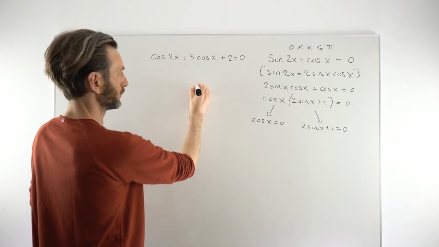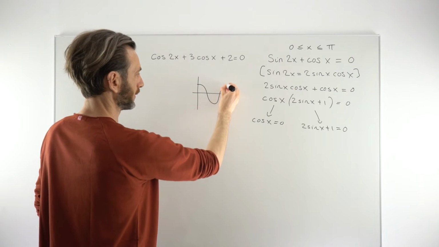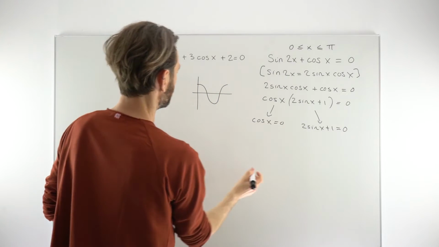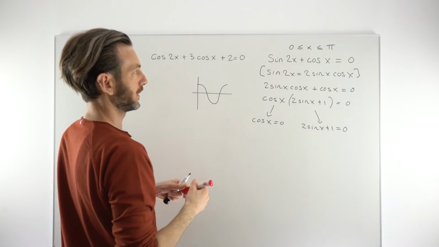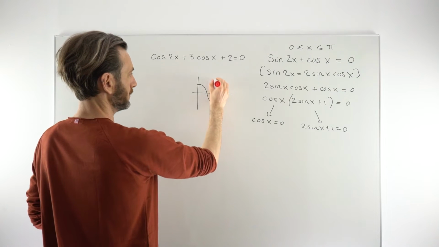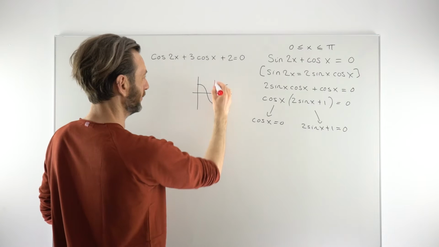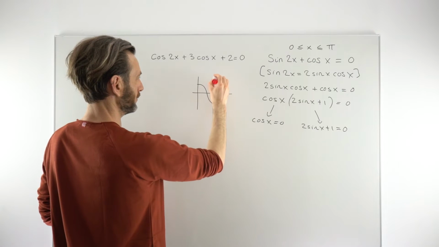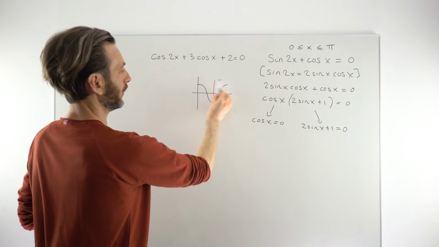So what we're going to do for that one is consider the cosine graph. Cosine graph goes like this. We've got cos x equals 0. We're only going out to pi, so pi on the cosine graph, that's 180 degrees, is this kind of middle point here. Well, it would be in the middle if I hit the middle. That's meant to be down the middle, something more like that. So we're not allowed to go beyond that point, basically.